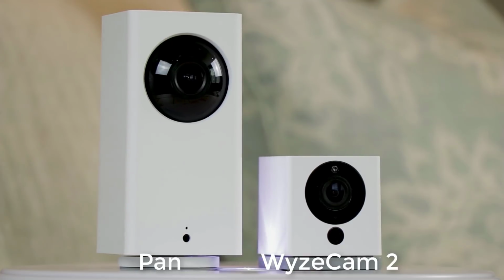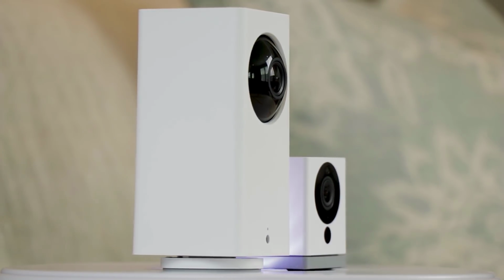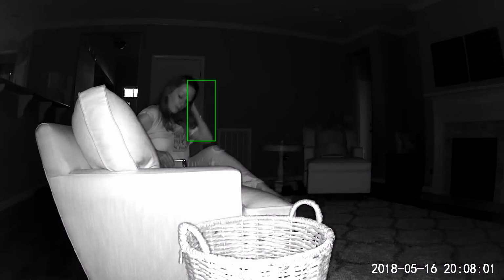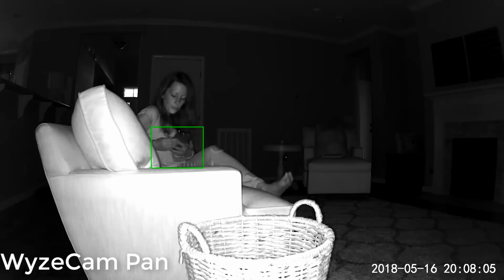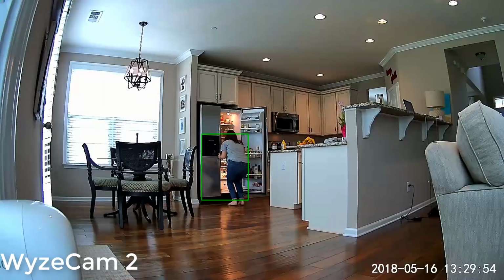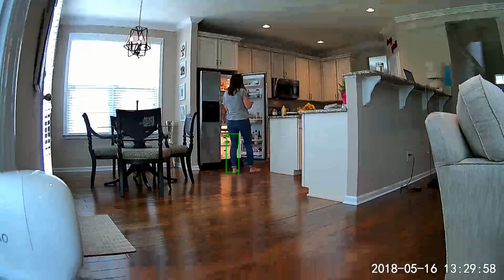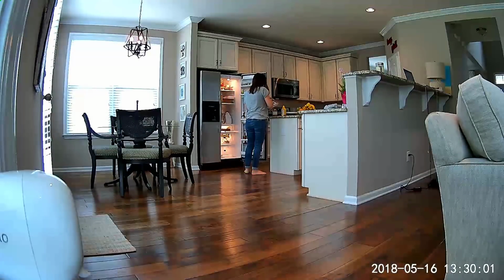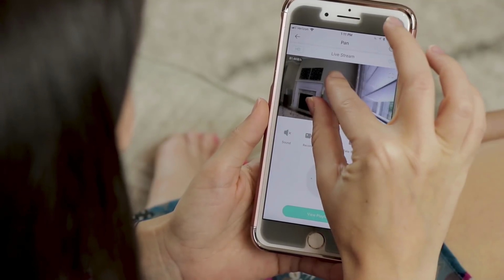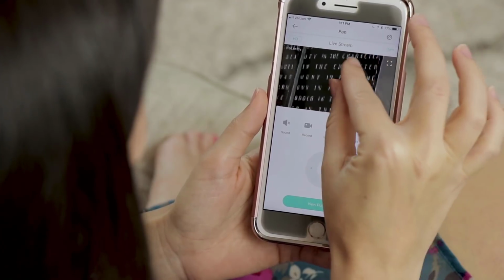The biggest difference is that Pan can pan and tilt mechanically and robotically. It's also bigger. At night, Pan uses 6 infrared LEDs as compared to Wyze Cam 2, which uses 4. Can you tell the difference? During the day, Pan offers a full HD 1080p video resolution using a 120-degree field of view. Of course, when you use its pan and tilt abilities, your field of view expands. Though Pan is a PTZ camera, zoom is achieved digitally. Pan and tilt, however, are not.